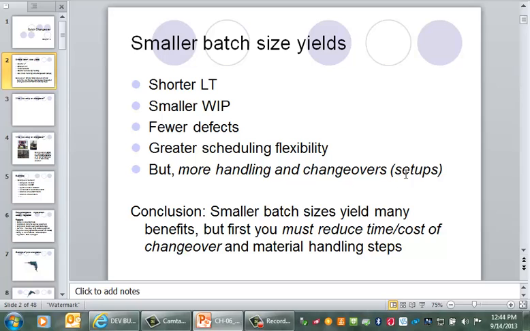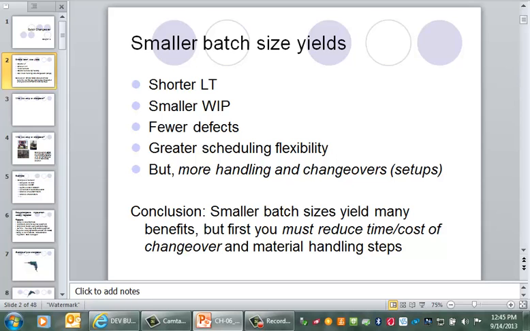So if we can reduce that changeover and setup, then we will be reducing the negative aspect of the small batch size. So going from one batch to the next batch. For example, taking some of the internal things that we did before and making them external. We could do those outside or have those being done while the machine is being changed over.